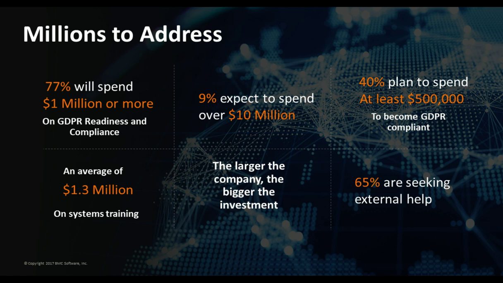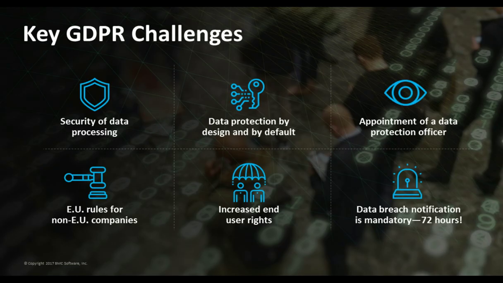So there's a lot of focus, there's a lot of people thinking about it, but what are the key areas that GDPR needs to consider? The first one, and the one that's probably most important to us as BMC, is the security of data processing. We'll talk a little bit more about that in a minute, but it's the fundamental part of GDPR that if you're looking after someone's data, you manage it, you control it in a good way, and you enforce certain levels of security and recoverability around it.